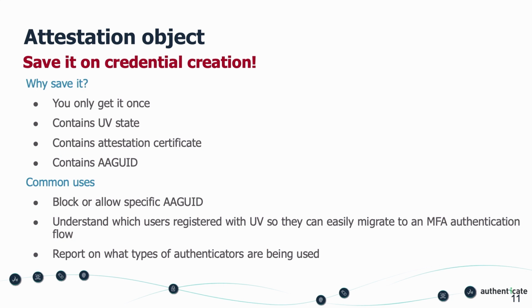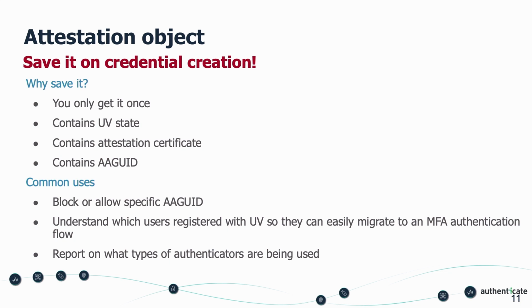Now this gets created when you do a creation event for a credential on a FIDO2 authenticator. And as a relying party, the one requesting that, you'll get back this big data object. Just a word of caution, please save this. You only get this once. You cannot go back and query for this later or have your user regenerate this object. So just to be on the safe side, please save that as part of your process.